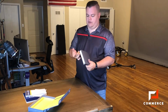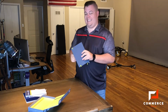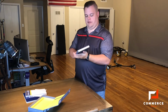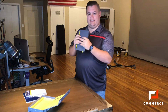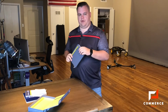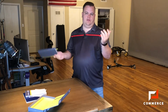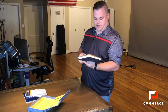Anyway, it comes with a nice little elastic strap here to keep it closed for carrying around. They do offer a leather binding or sleeve that can go over the top of these. I don't have one, but I'm probably going to get one if I really fall in love with this. It makes them look super nice, super professional, and keeps them protected. And whenever you're done with your 13 weeks, you pull this one out, you put a new one in, and you're done. Super nice.